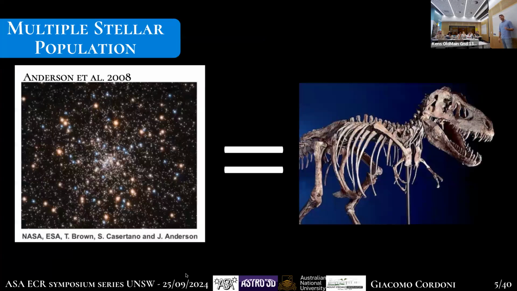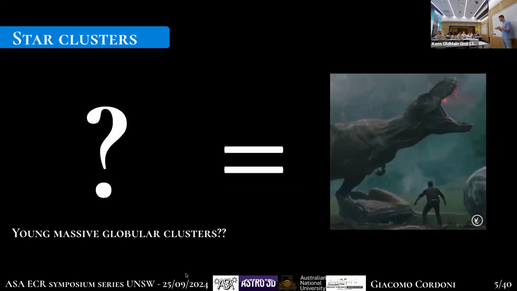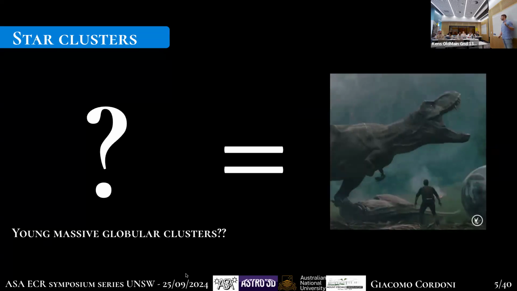And one particularly difficult point is that we are trying to understand how these populations formed 13 gigayears after they formed. So it's very difficult because it's like trying to understand how dinosaurs lived only based on their fossils. We can do that, but it's not super straightforward. What would be very good would be to study multi-populations while they form. So to keep the metaphor living, we want to study a living dinosaur so that we can see how multi-populations form, or at least study them just after they form. So what we want is a young massive globular cluster.